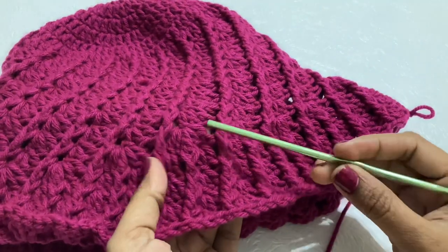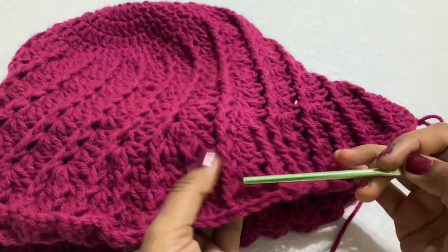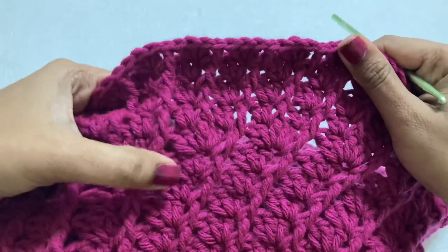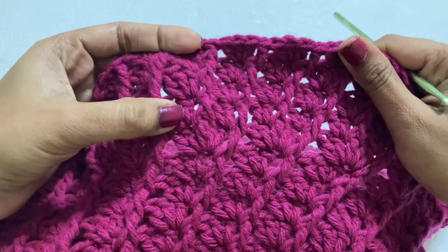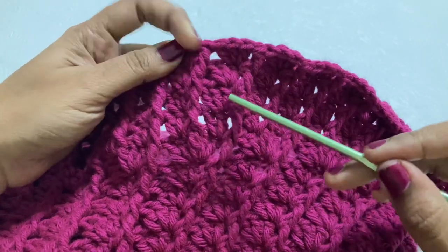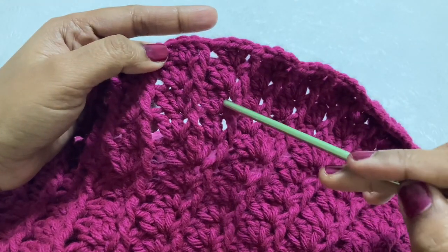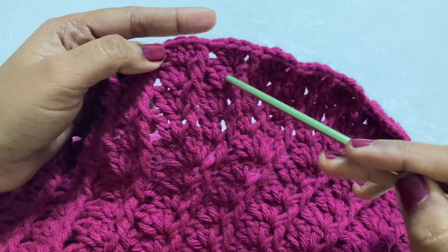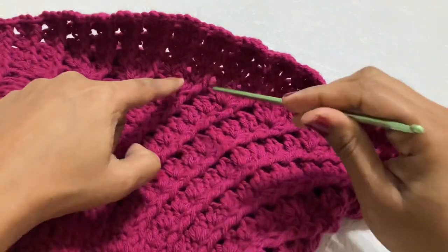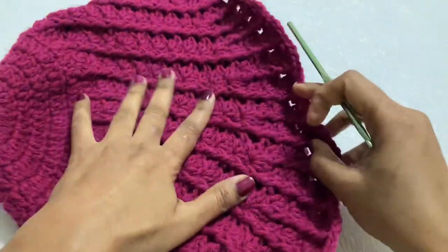So 5 rows, 1 2 3 4 5, we added in the brim. So 16 plus 5, totally 21 rows. See here, you can see clearly, right? So from here onwards, 2 3 4 5 rows. So this is the way we have to increase the hat brim for this pattern. Okay, so only 2 rows we have increased. After that, you just repeat the pattern for the brim. So till here the hat, and next is a brim of the hat.